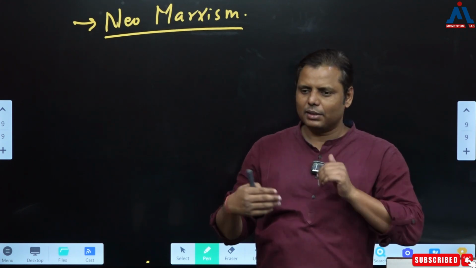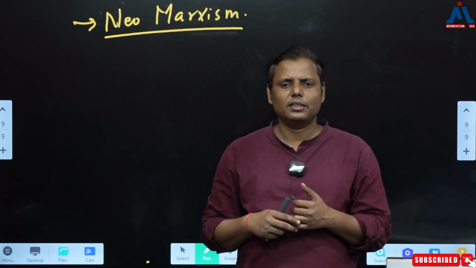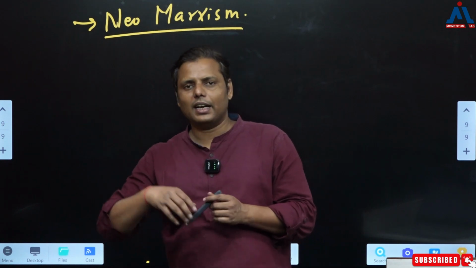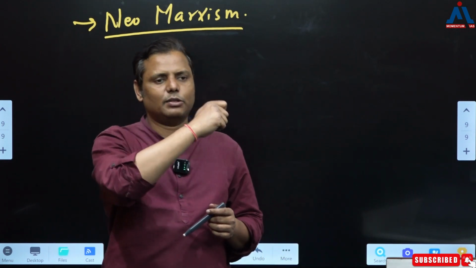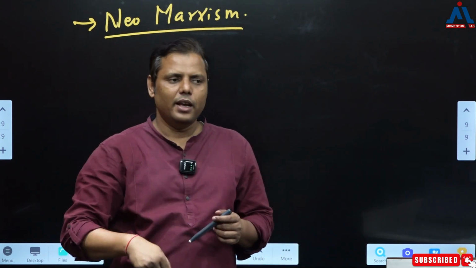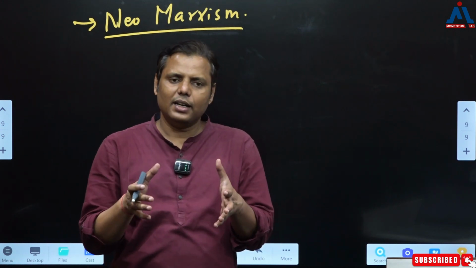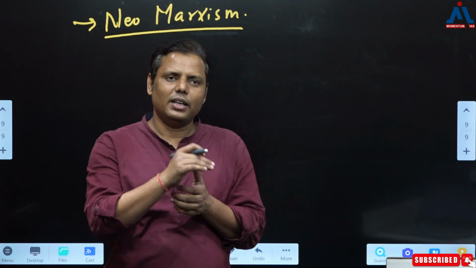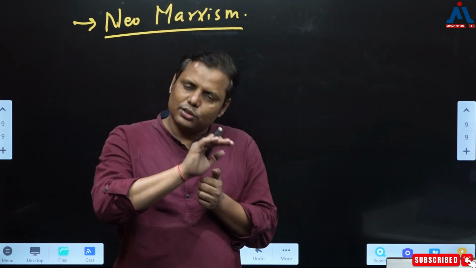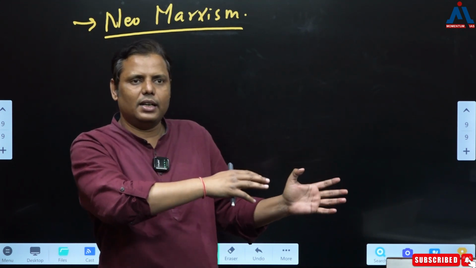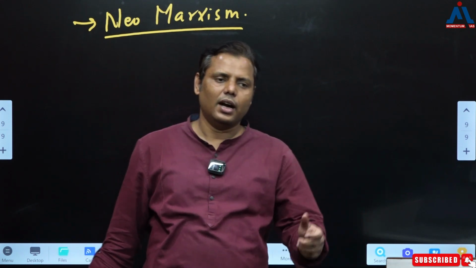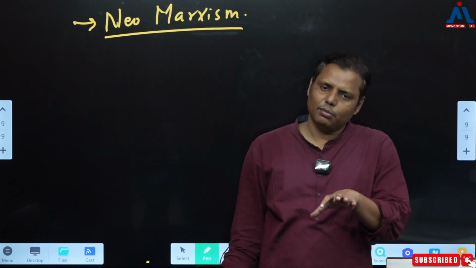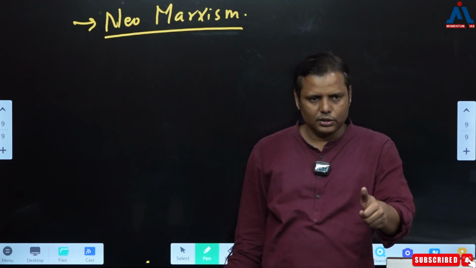And the way Marxism is being criticized these days, and it is being said that it was a utopian idea, that what Marx said, it was practically not possible. So Marx had imagined everything on the basis of his previous study of the society, and that's how his role becomes important in history. But then understand this point, since it has been proved it is never going to happen, and that's why now it is under review. And it is not only because of certain reasons or certain changes in India that Marxism is going on the back foot. That is not correct. Marxism already was under some sort of criticism, and this is true also.